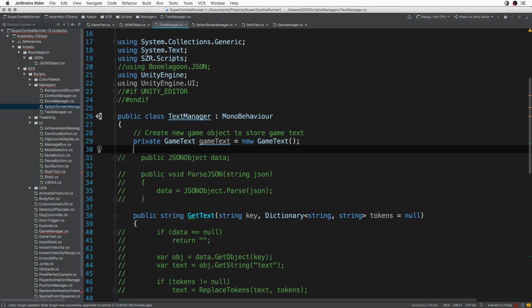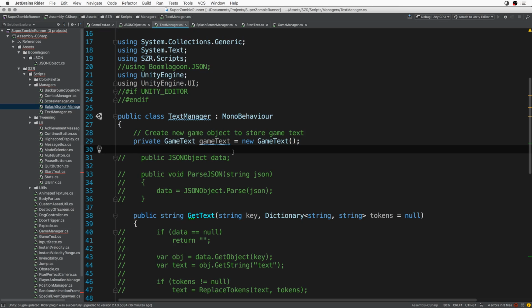So what we're going to do is a few things. My plan for this, if you're just tuning in, what I'm trying to do is remove a dependency on an old JSON parser. And I'm trying to get all the game's text to go to a specific object and make it a little bit easier to update in case I want to do localization in this simple Unity game. And what we're doing is I have this text manager. It's going to instantiate an object that represents all the text for the game.